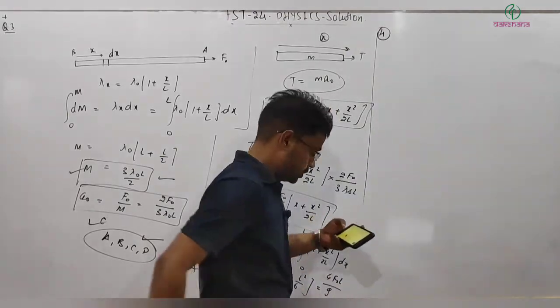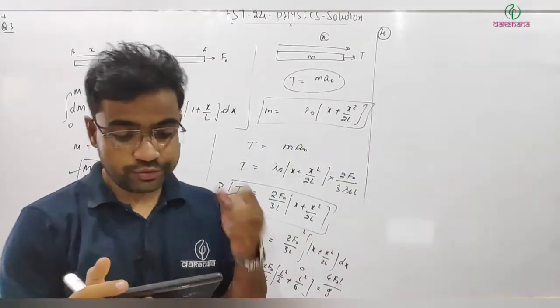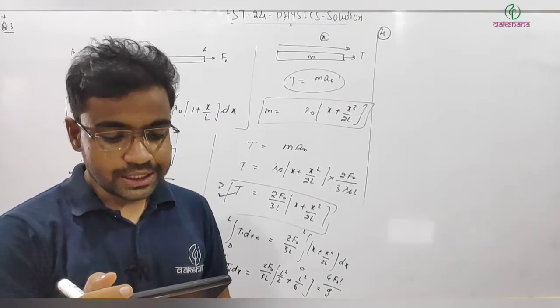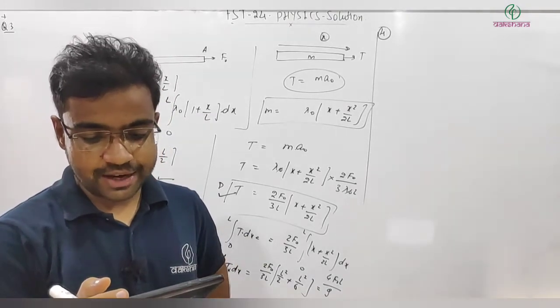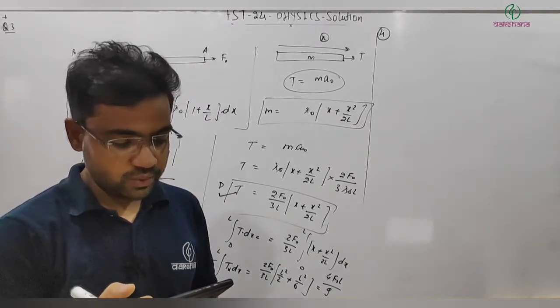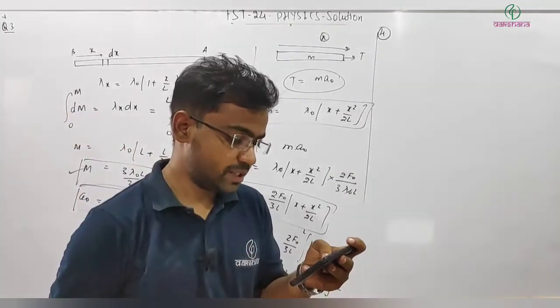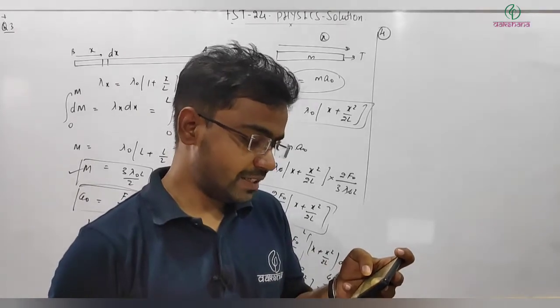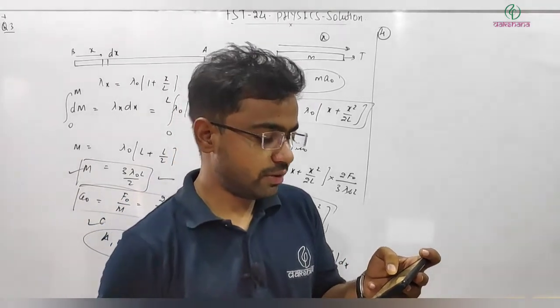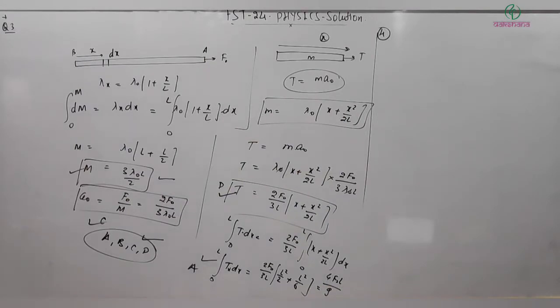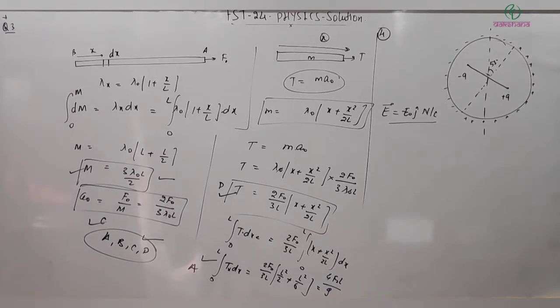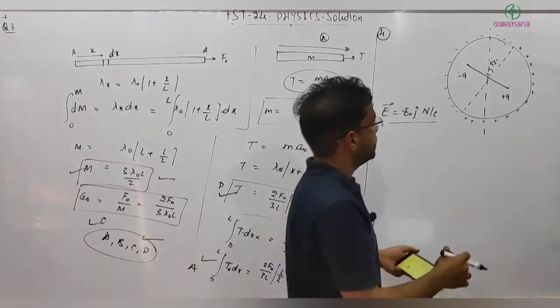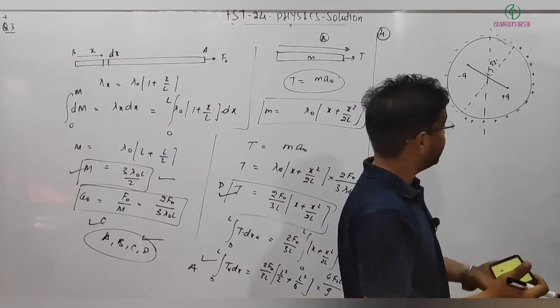Question number 4. A non-conducting uniform thin shell of mass m and radius r has uniform charge density plus sigma on one half and minus sigma on the other half as shown in the figure. It is placed on a rough non-conducting horizontal plane. At t is equal to 0, a uniform electric field E is equal to E naught J cap Newton per coulomb is switched on and the solid sphere starts rolling without slipping. Then which of the following statements is correct? So okay, this is the diagram shown. The condition here we understood, uniform electric field switched on.